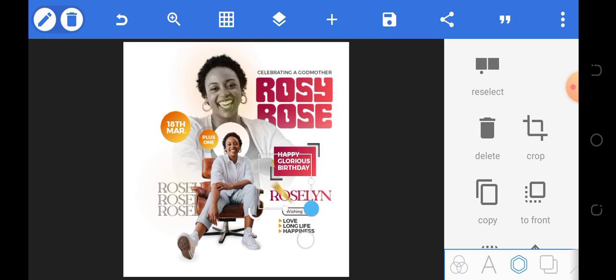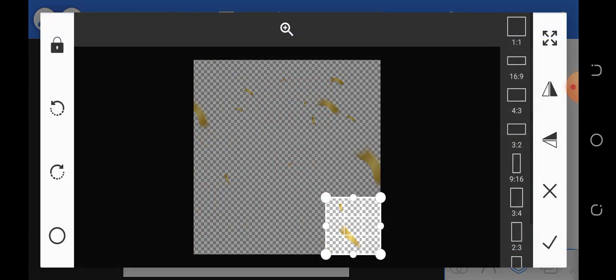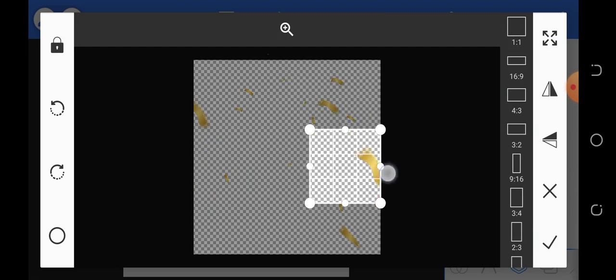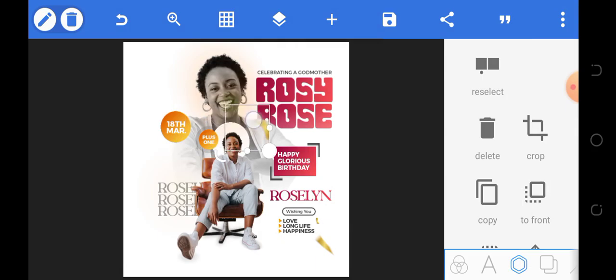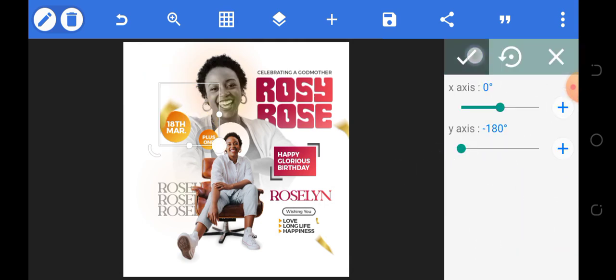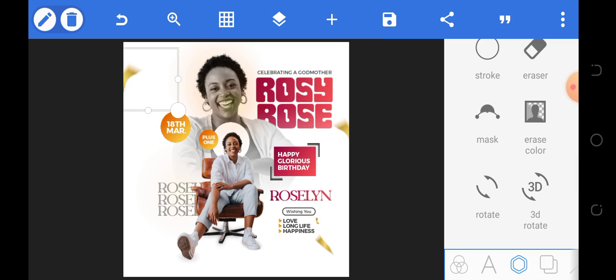Still reduce it. Then over to copying this crop. I'm going to choose this. Copy and also over to 3D rotate and place it here too.